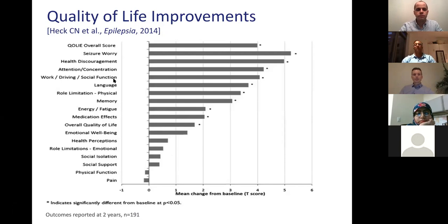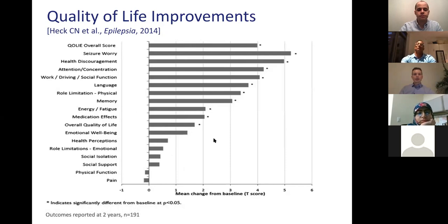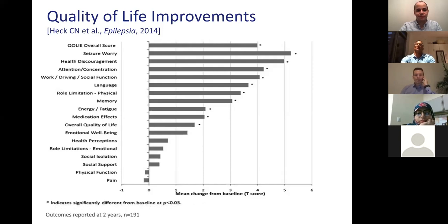This is also a good kind of sweeping outline. So the only things that really did not make it into positive change here would be pain and physical function, but everything else, and you can see the dots here, would be statistically significant regarding their quality of life improves. And the cutoff seems to be somewhere around 10 to 15 years. If they've had seizures for a really long time, it is difficult for the patients to recover from the neuropsychological perspective. And we can have a whole other lecture about the potential secondary gain and how their life now is so centered around their epilepsy that it is actually a significant stressor if their epilepsy is now better.